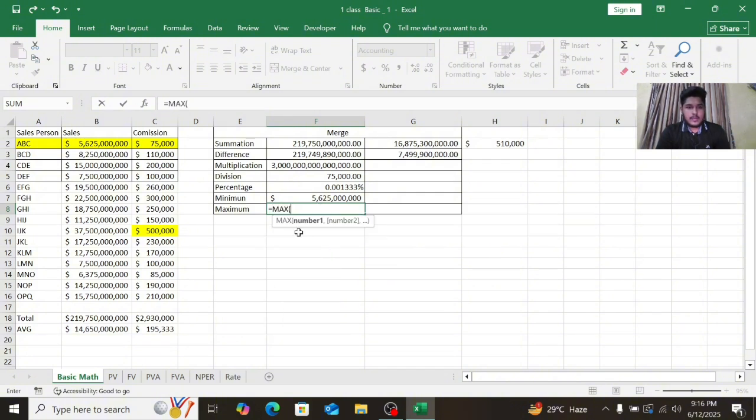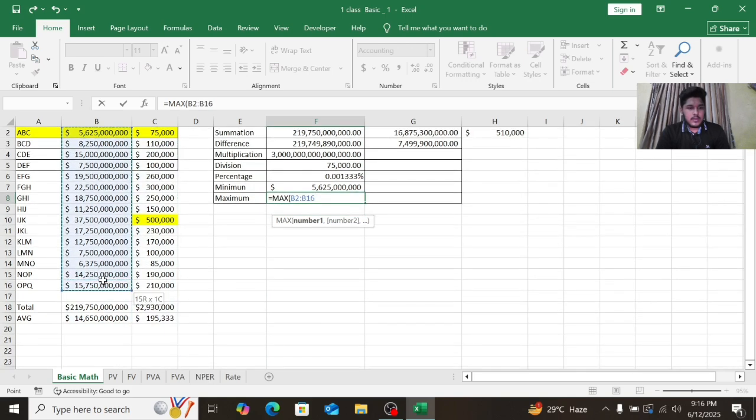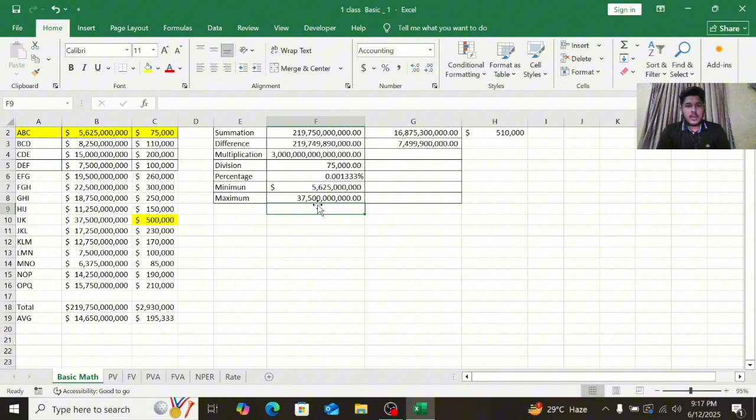this one, MAX, and if I calculate this one and enter, it is 3,750 crore. So this is how we calculate minimum and maximum.